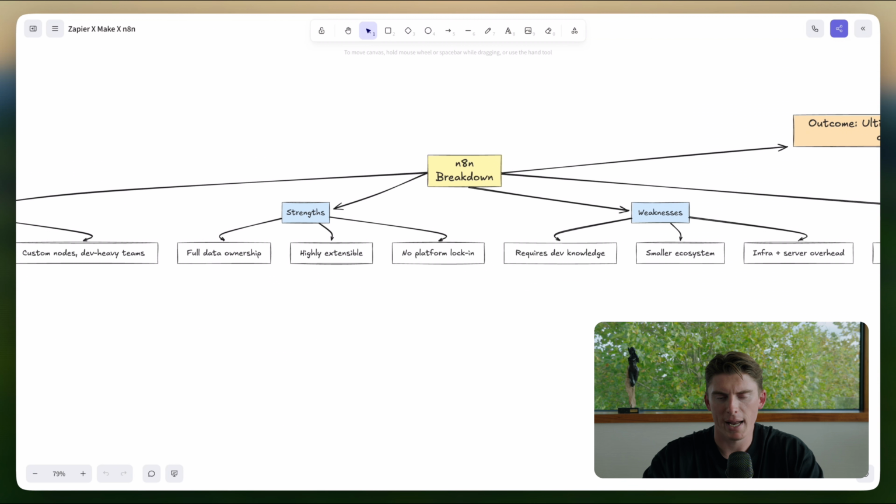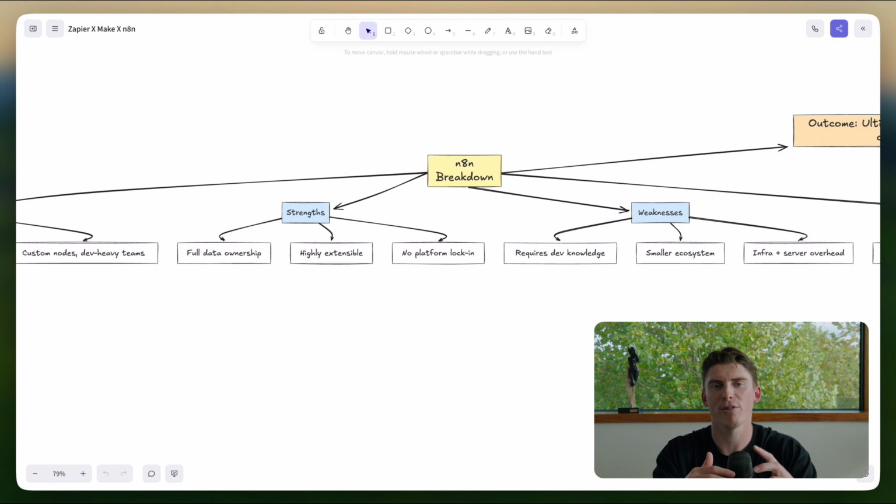Then we move down to n8n. This is pretty much the GOAT of automation tools. It has an awful lot of functionality. It can do a whole lot more than some of these other tools can do combined, but there are some much greater learning curves when it comes to using n8n because there is a lot more code going on and it doesn't have many native tools.